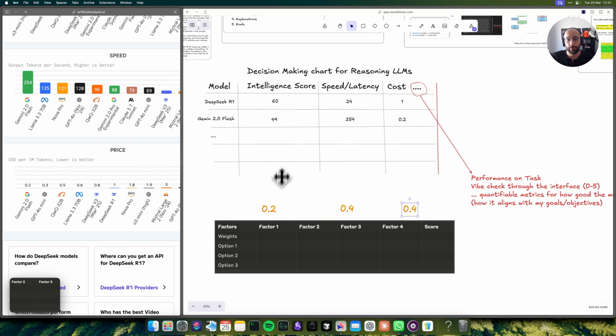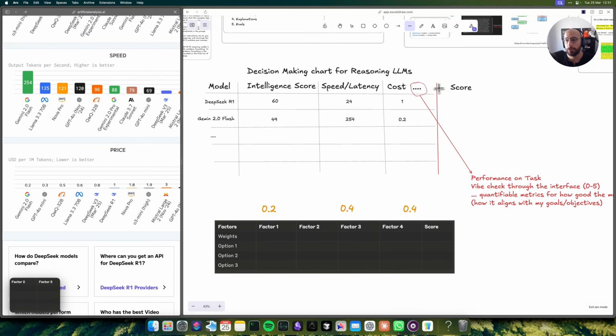So now that I have these weights for all of these factors, what we can do is pretty cool. We can create a score based on these factors. So I'm going to create a little extra column on my table here called score.